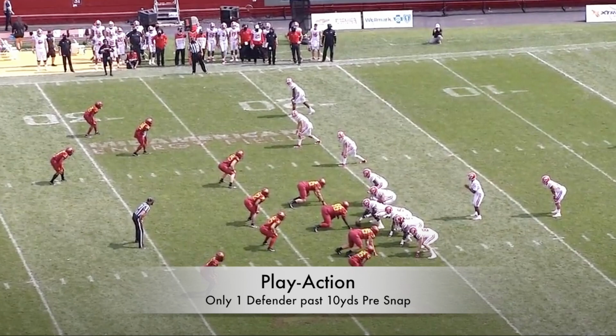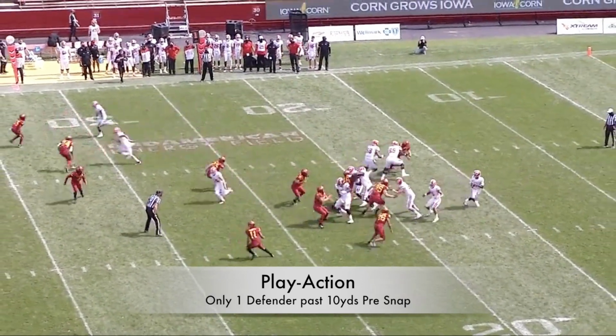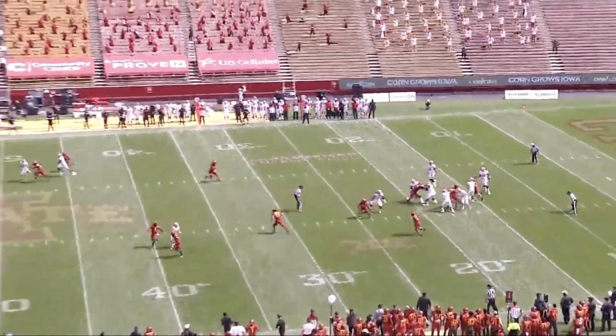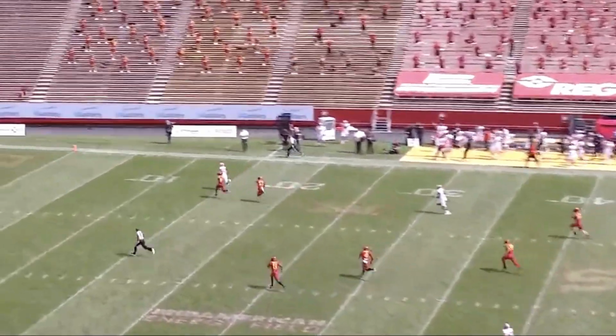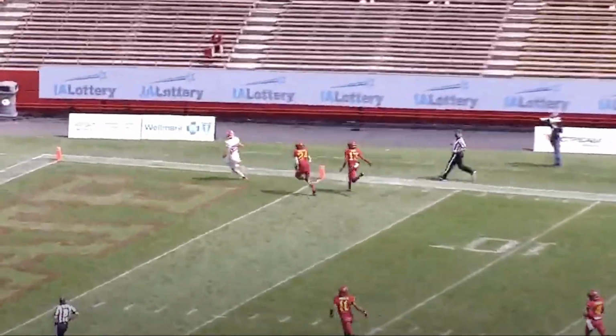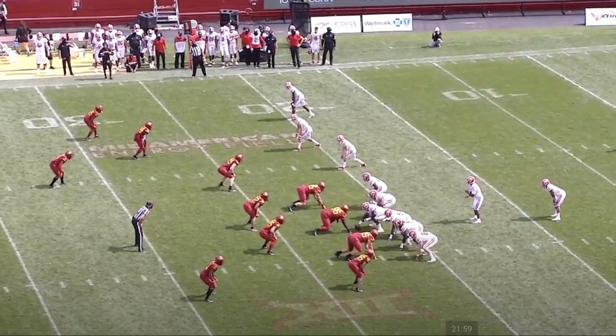So here's a deep play action pass, a successful play here, and I think this is where Florida could really make its money, with whoever's at quarterback. But let's take the video with Richardson, right? Get the run game going, set up some deep throws like this. So let's go ahead and break this down in a little more detail.